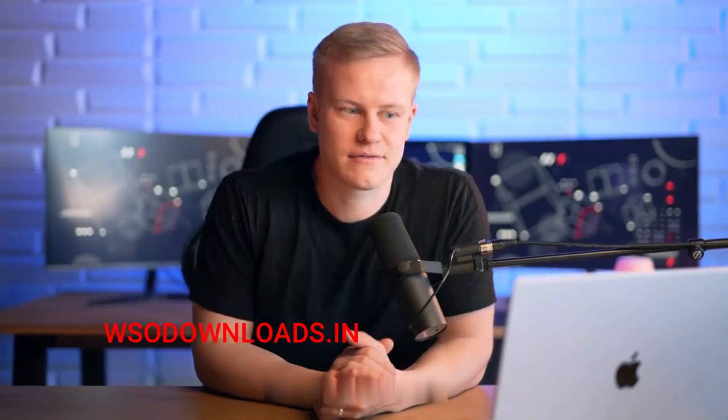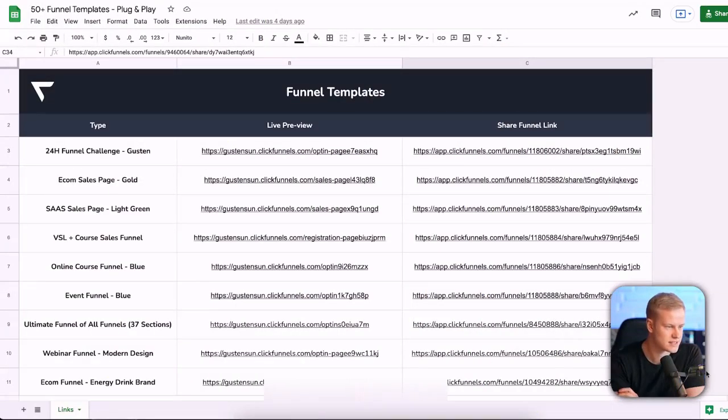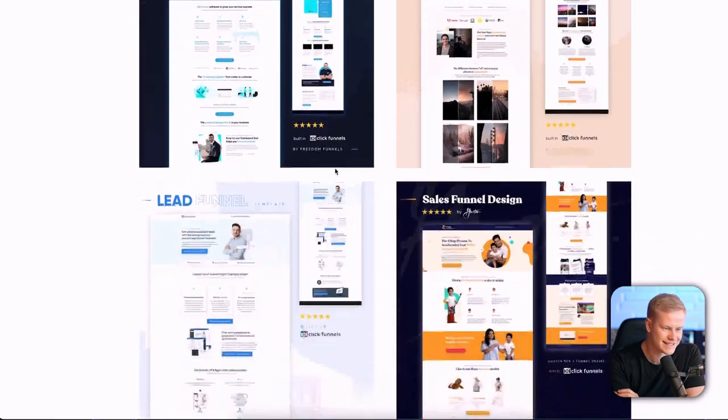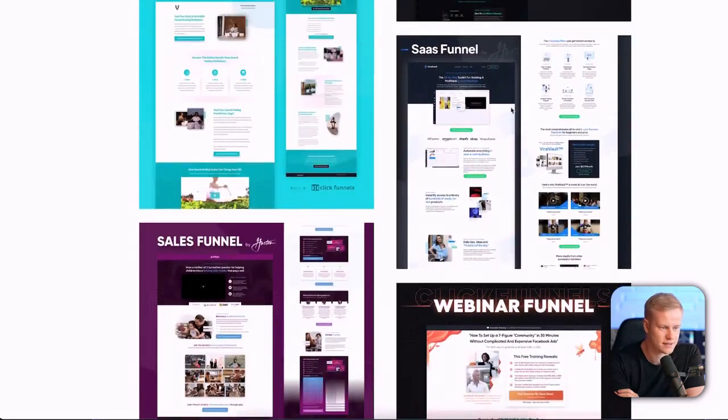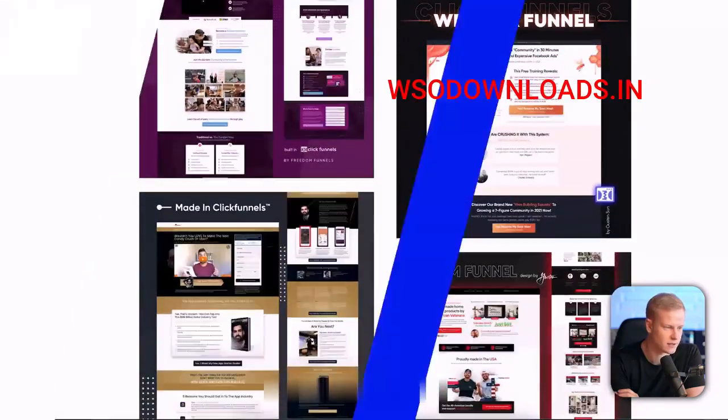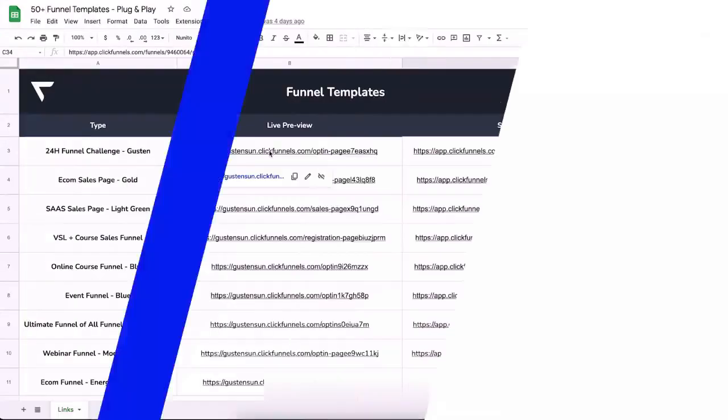What I've created is actually more than 50 plug and play funnel templates, but I've put them all together into this right here. So if you take a look at my portfolio, let's say a funnel like this, a SaaS funnel, a webinar funnel, right? There's a structure to it. Like here goes the image, here goes the headline, the subheadline, the testimonials. I've turned a lot of these into funnel templates. So these are my own funnel templates, my clients' funnels that we've customized into templates. And so they're pre-made for you.